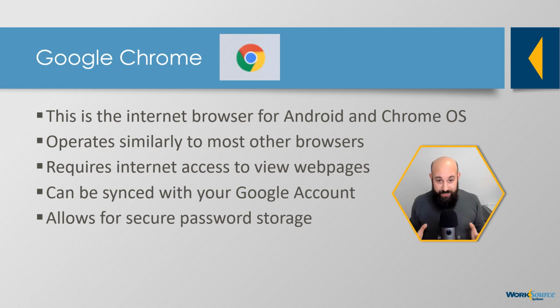Google Chrome operates very similarly to other browsers. So if you're already familiar with Microsoft Edge or Safari, or, going old school, Internet Explorer, you're probably familiar with how to use Google Chrome, or at least the basic layout. You can sign into Google Chrome with your Google account. This is nice because it allows you to synchronize things like your internet browsing history and any secure password storage that you might have. Google Chrome and your Google account can be used as a password manager.